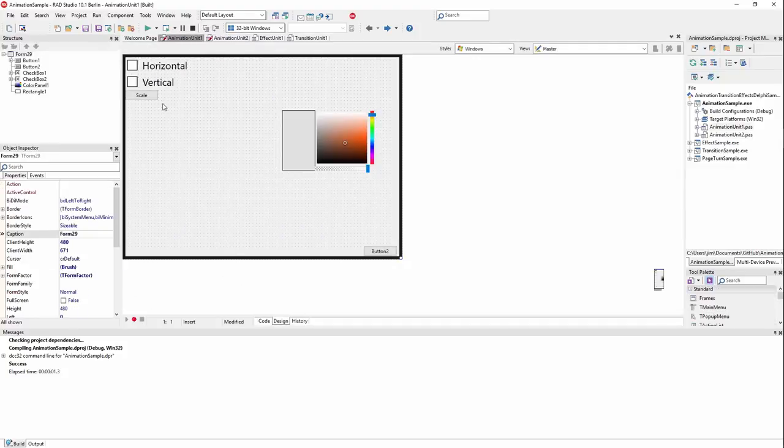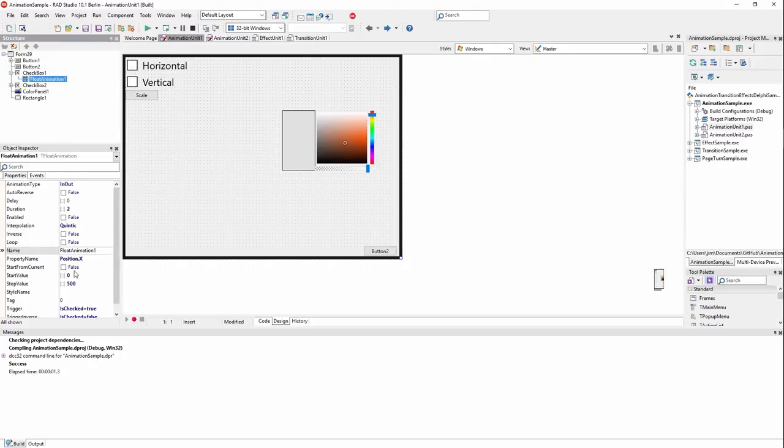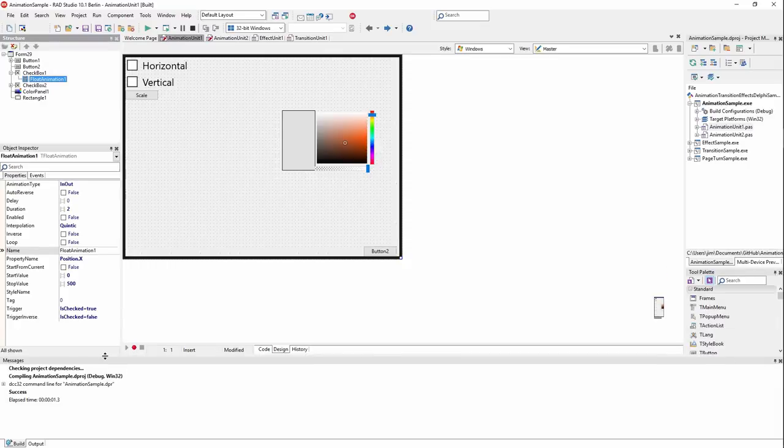On this one, this guy here has a float animation on him, and he's triggered when is checked is true. So the float animation is on the checkbox. It's quintic, which you saw how the interpolation looked, and it's a different type of acceleration.